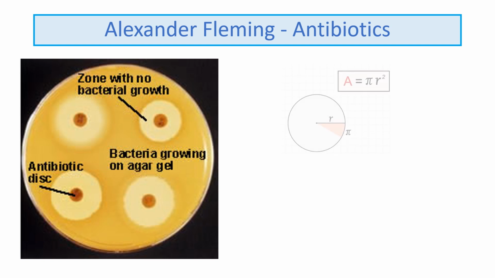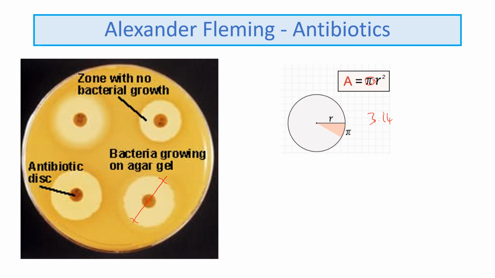And you would have to apply the maths equation, area equals pi r squared. So what you would assume, unless they tell you in the exam, is that pi is 3.14, and obviously r squared is the radius squared. So how do we work out the radius? Well, some people measure the piece of paper outwards, but a strong suggestion to you is measure the diameter and then halve it. So the whole diameter of the circle.